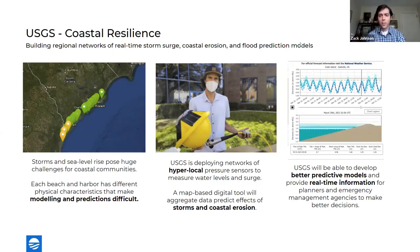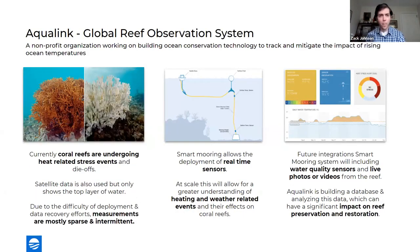There's another project I'd also like to tell you about. If you wouldn't mind advancing the slide there for me, Seb. This is also really interesting to me. I'm a diver, a free diver and a scuba diver, and I take every chance I can get to be out trying to be as much of a fish as I possibly can. And it's really the 11th hour for corals. I don't want to spend time preaching to the choir, because everyone on this webinar knows that.